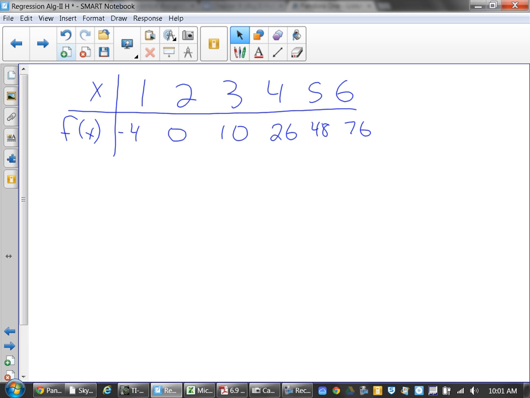And I want to show you why it looks different from a cubic to a quadratic with data points. Because that's usually the weirdest thing that you guys have trouble comprehending. So my data points here wind up being -4, 0, 10, 26, 48, 76. When I rough sketch that, does everybody agree that it's still Q1, Q4? First and fourth quadrant?